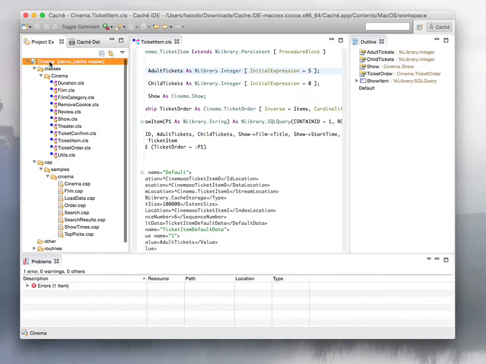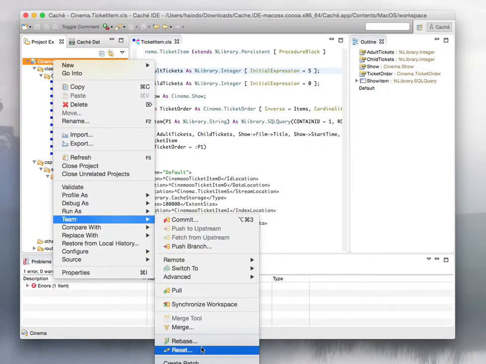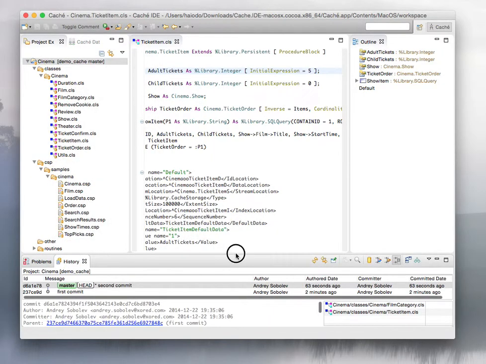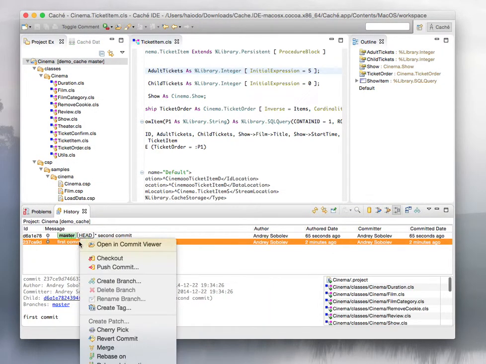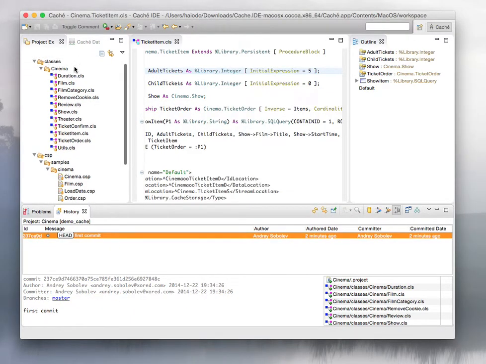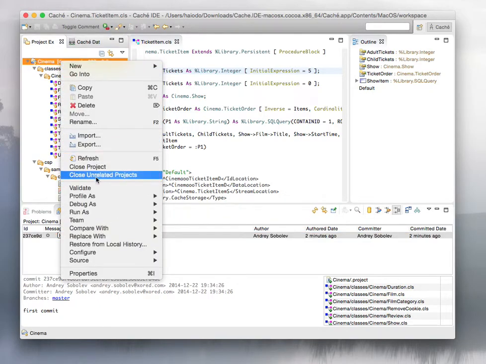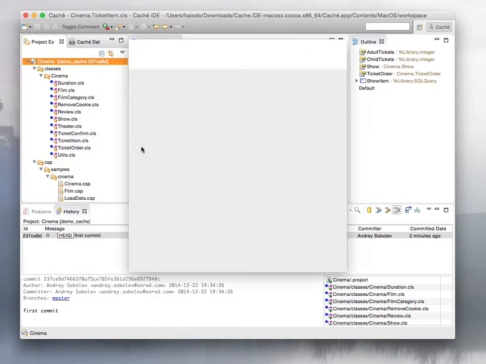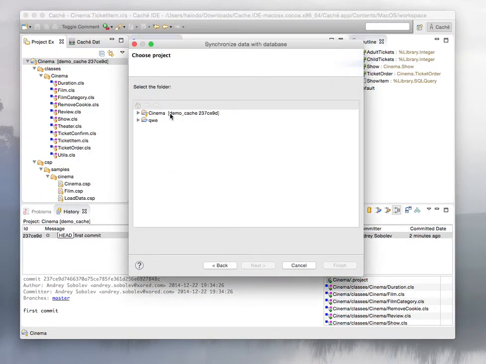Okay, more interesting stuff. We can use history. Show history. Okay, I want to go back to my first commit. It is the previous version, and now I want to publish it one more time.